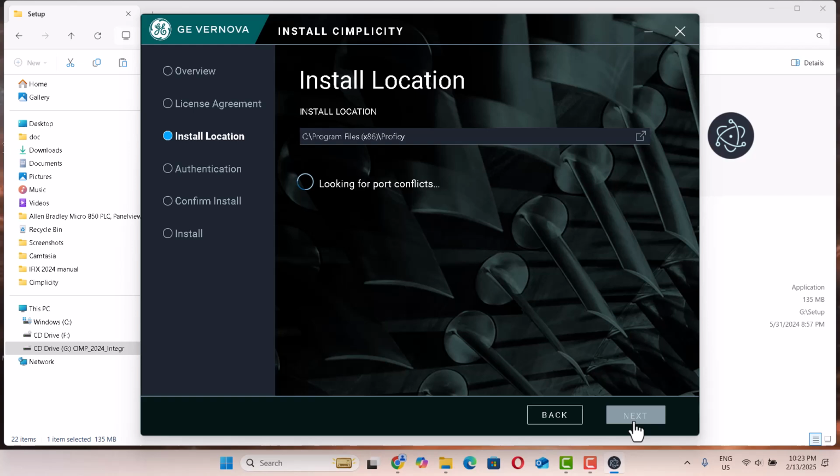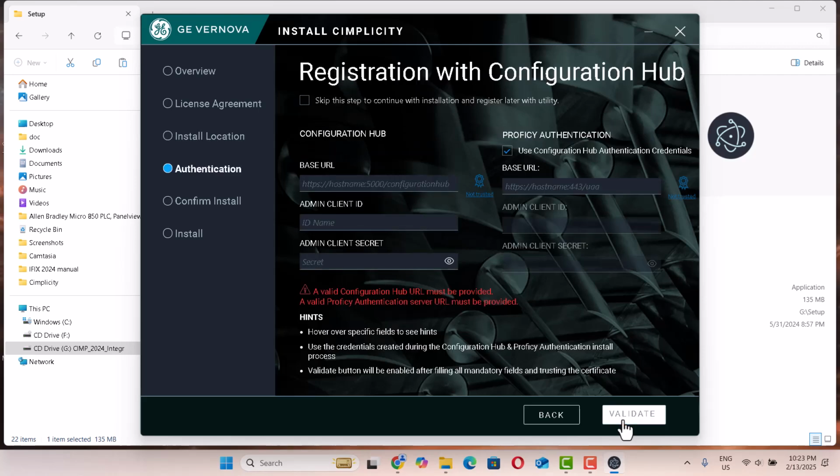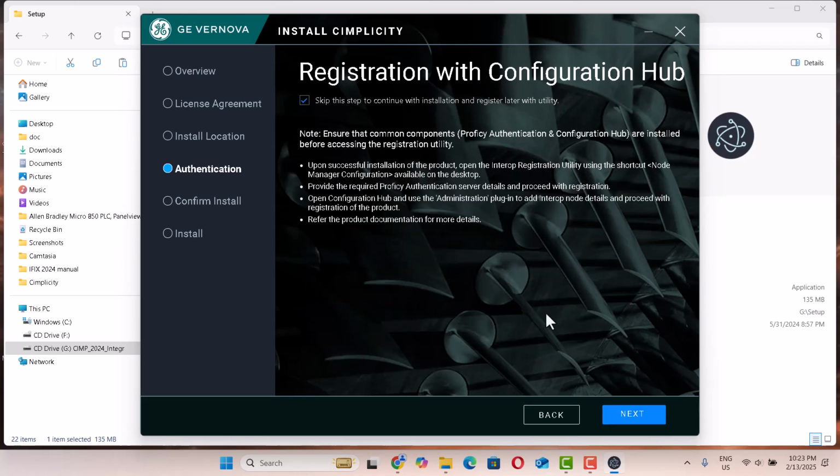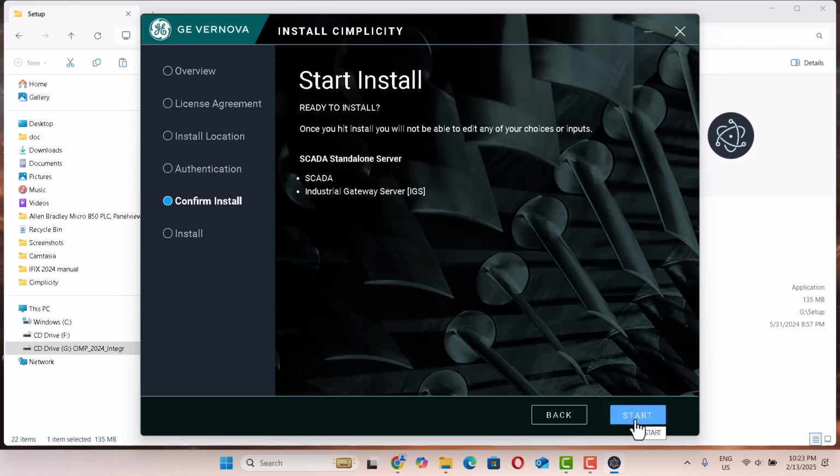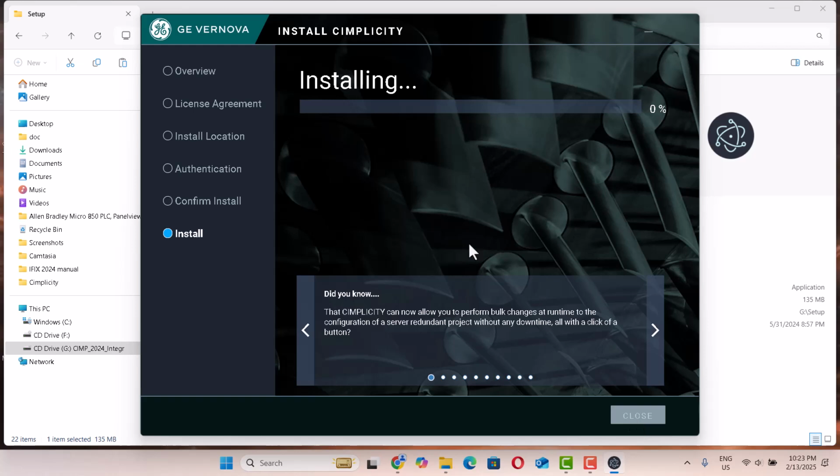Next. Accept. Skip. Start. Okay, I just install SCADA.